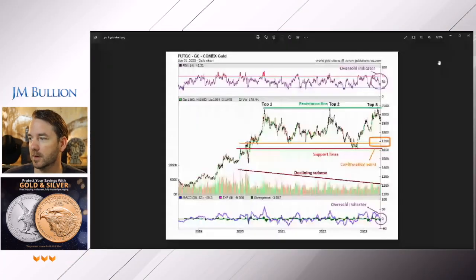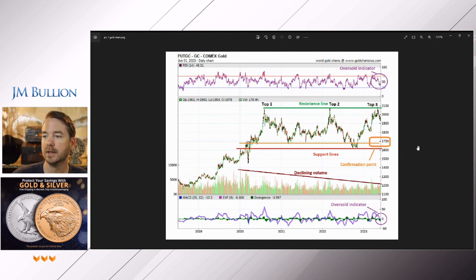I always do. All right, getting to the chart. This is the one that I wanted to graph out for you guys. So as you can see, this is COMEX gold. And in the middle is the actual chart. And then top and bottom, the squiggly lines are a couple of technical indicators. We'll go over those in just a moment. But let's look at the middle section right here and look at the gold chart really quickly. And let's see where we could have this bearish indicator.